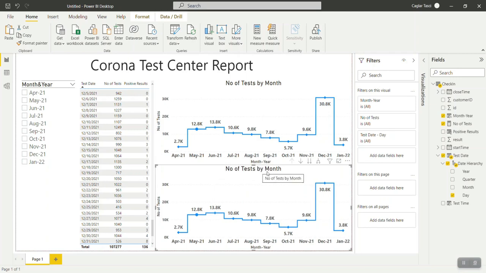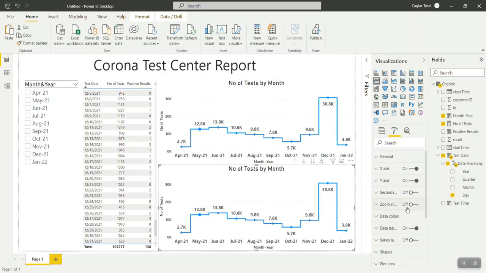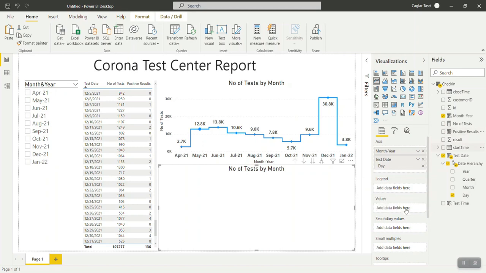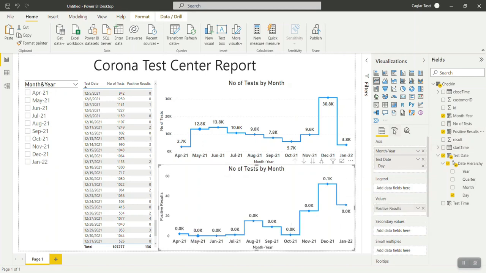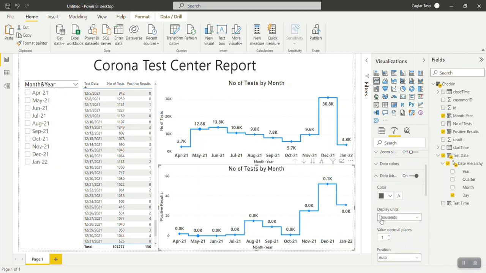the title. The data label is going to be none, because the numbers are very small in comparison to number of tests. The number of positive results are very less, so it won't be representative. And since I can already drill it down, because I added day in my earlier visualization, and see everything is getting applied everywhere, so it's more of a collaborative thing.